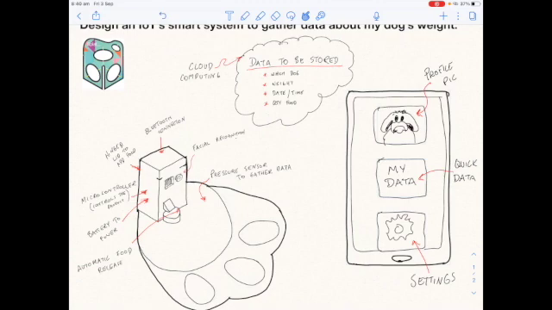On my user interface here, I've got a very basic home screen. So we've got the profile pic of the dog, or it could be the person. That's up to the user to decide. Quick data, if you click on my data, it's going to take you to all these things. And then there's a settings cog, and within the settings cog, I can set notifications and those types of things, or parameters for when to get notified if the dog's weight is outside a standard.